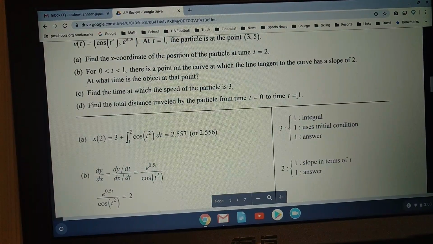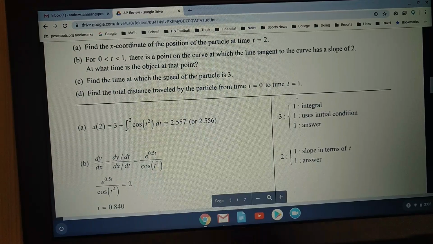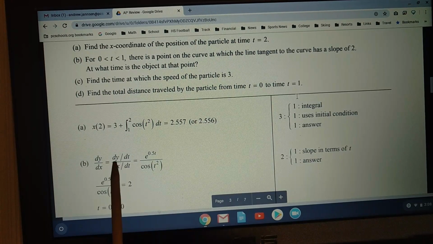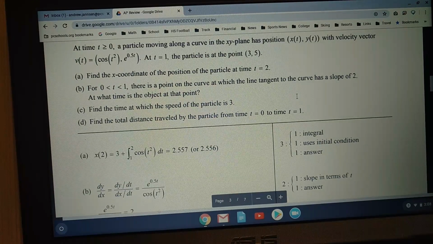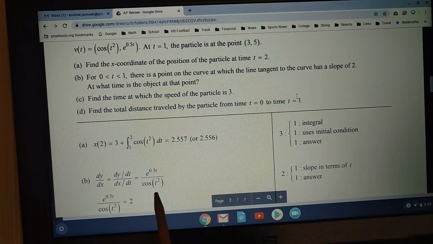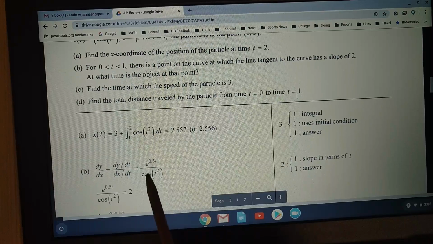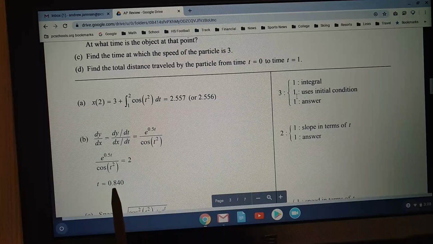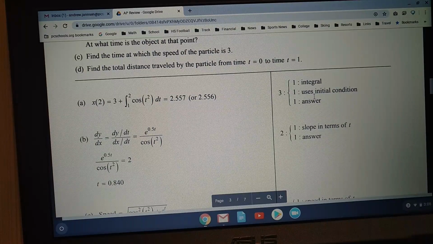Okay, part B. This involves knowing how to take a derivative to find the slope, which means you take your dy/dt over your dx/dt. Since they give you the velocity equation to start with, you don't have to differentiate those. Those are the given values. Doing that, if you get your slope right here, that gets you 1 point. If you substitute incorrectly and get this, that gets you your 2nd point. Pretty straightforward again.